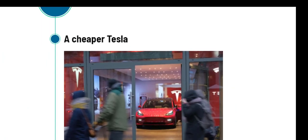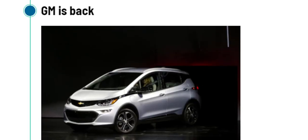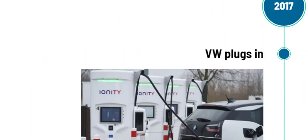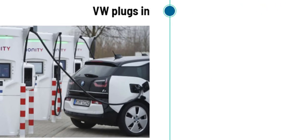In 2016, Tesla unveiled its Model 3 — a more affordable electric car that would become the brand's best-selling car. In 2019, it would be the best-selling luxury car of any kind. Also in 2016, GM returned after the EV1 failure and unveiled the Chevy Bolt EV, built at GM's Orion Assembly plant in Michigan, which also became the basis for GM's first attempt at fully autonomous cars. That same year, Volkswagen began electrifying America by developing a network of fast chargers across the US, while Volkswagen, Ford, BMW, and Daimler partnered in a joint venture to build a similar fast-charging network across Europe.